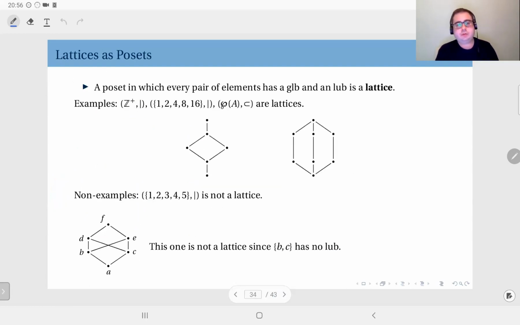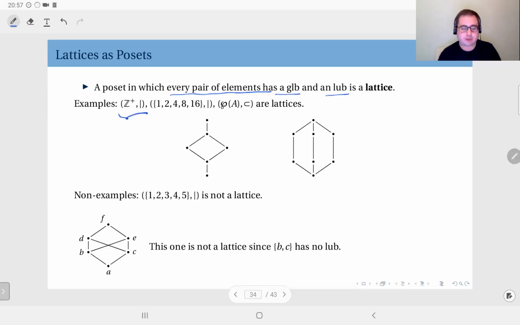Okay, so back to lattices. Now we described posets and we made the definitions maximal, minimal, greatest element, least element, and upper bound, lower bound concepts in a poset. And now coming back to the lattices, we can actually define a lattice as a poset which has a certain property. A poset in which every pair of elements has a greatest lower bound and a least upper bound is a lattice. We can show that this definition is equivalent to the definition we have seen earlier, but we are not going to do that. Essentially, if you have a partial order and every pair of elements has a greatest lower bound and a least upper bound, then we can say that this structure is a lattice.